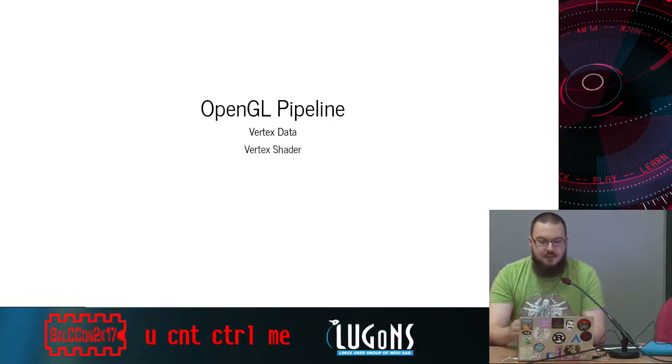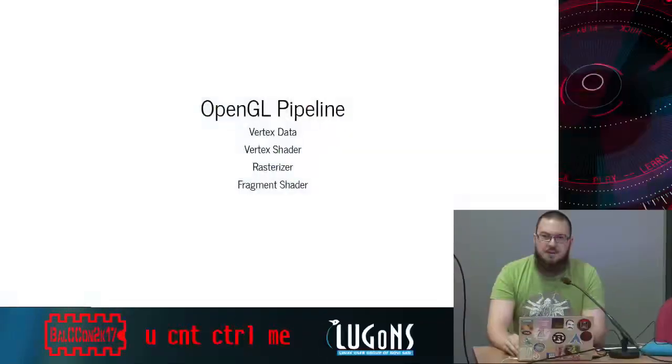Then once you have processed the data, it's going to be passed to a vertex shader. The vertex shader is a program you specify, and it's doing the transformations on the vertex data you sent to the graphics card. And the vertex shader is transforming the vertices and is passing the data to the rasterizer. The rasterizer in OpenGL now checks which triangles are visible and tells the next step in the pipeline, you might want to draw something there.